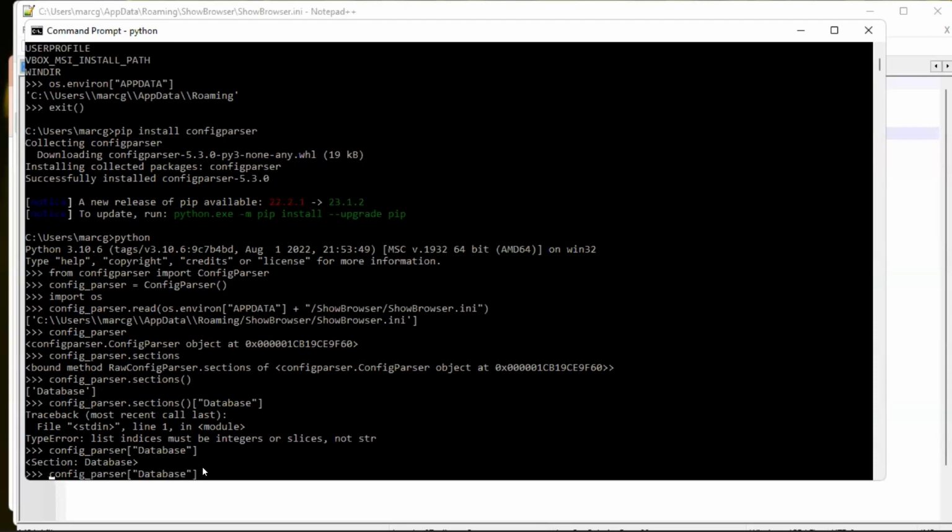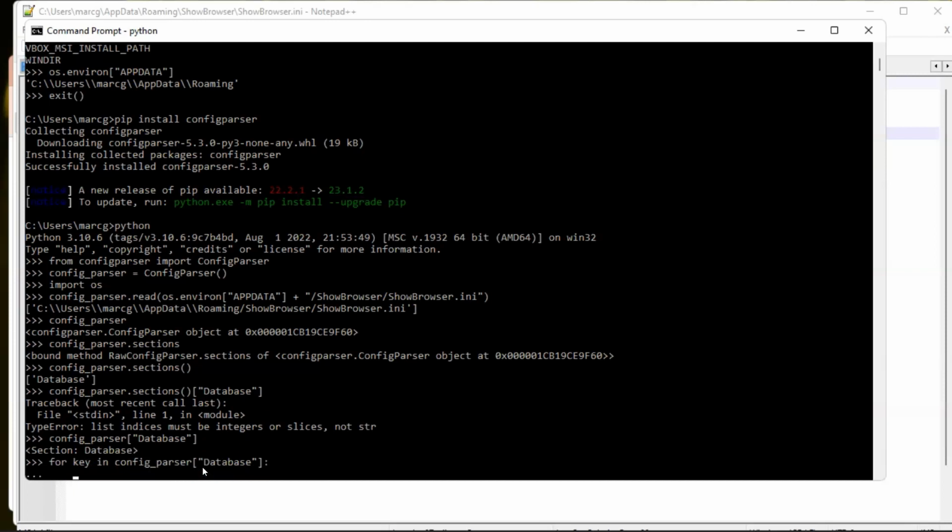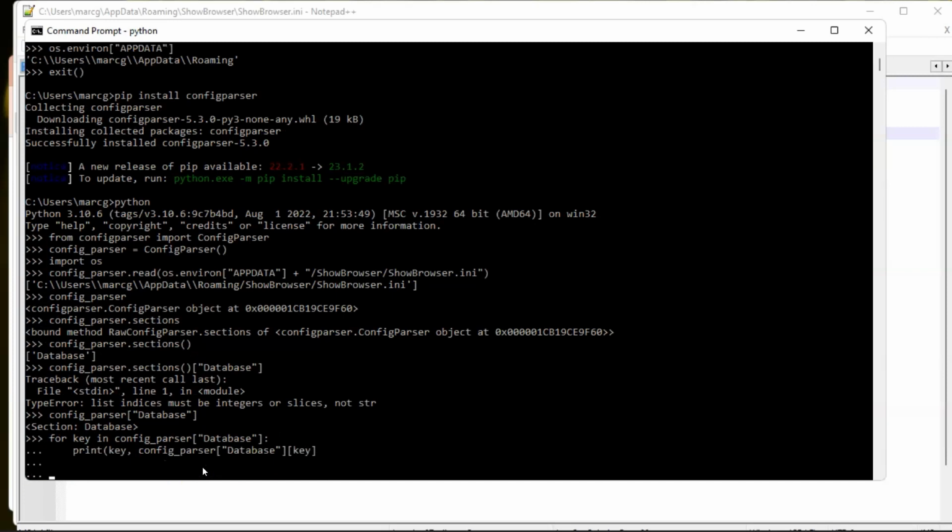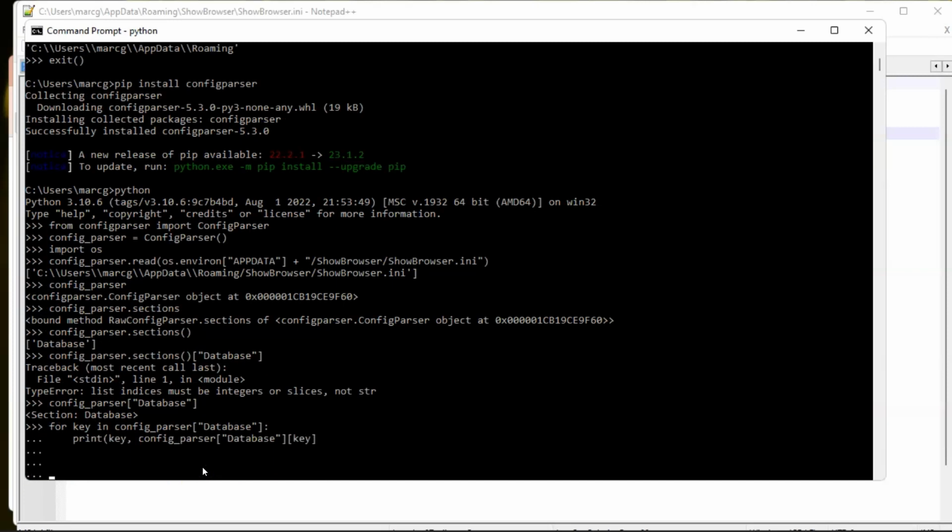Actually, hold on. For key in config parser database, I'm going to print key and also config parser database and then key. And I forgot my closing parenthesis.